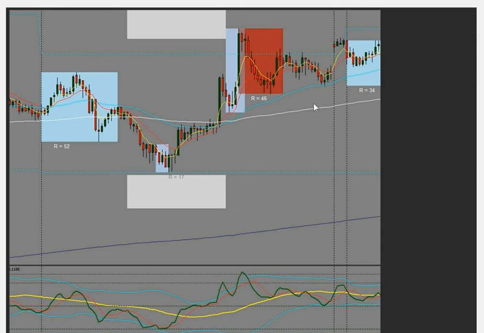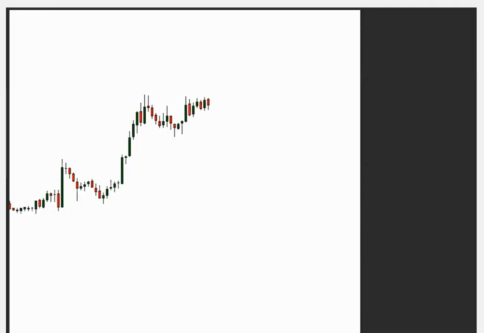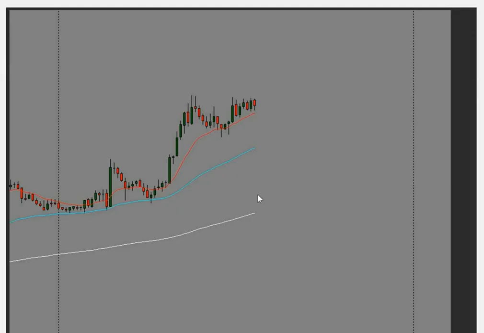All right, let's take a look at our next one. Let's see what we've got next. I'll give you a second to look at it here. Count it up, then we'll give you some EMAs. Take a look at it with some EMAs. All right, let's take a look at it with some indicators.